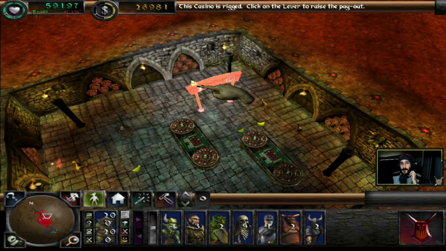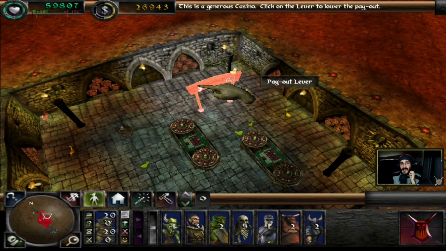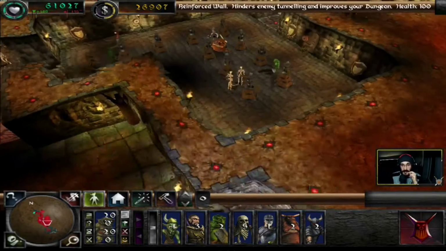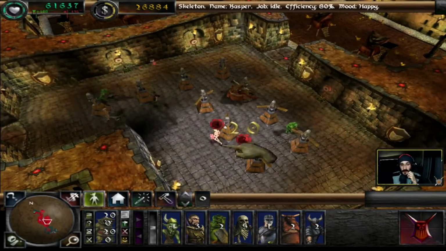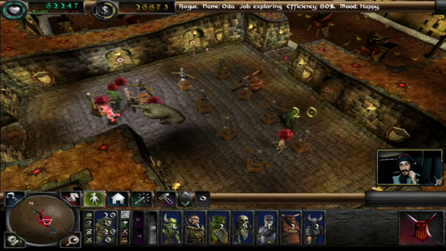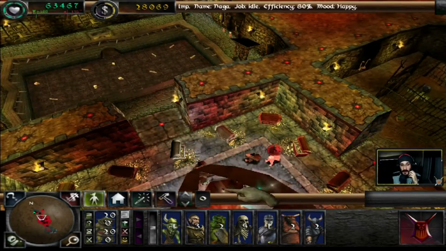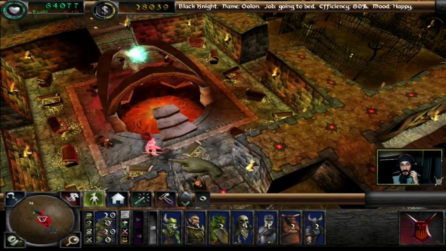The casino is rigged. This is a generator. No. The casino is always rigged. And there's chicken playing at the casino. What do we have here? So we have some skeletons that can do nothing, really. So I think it is time for the second match at the games, really. Let's see what this guy.